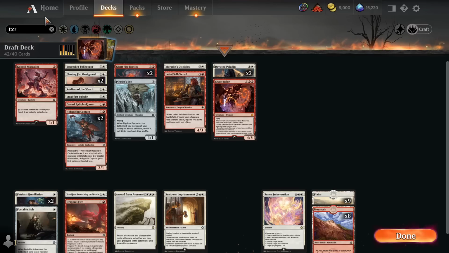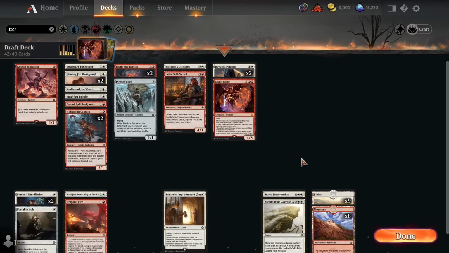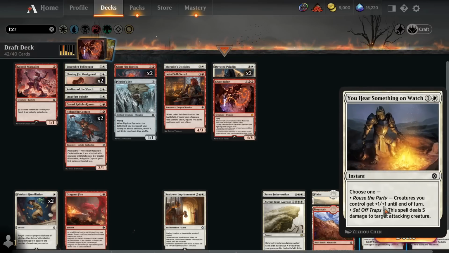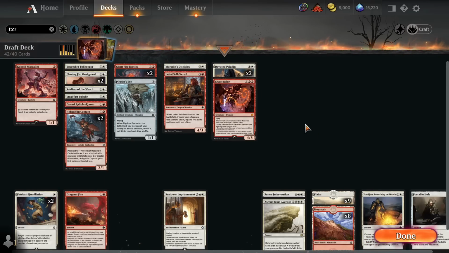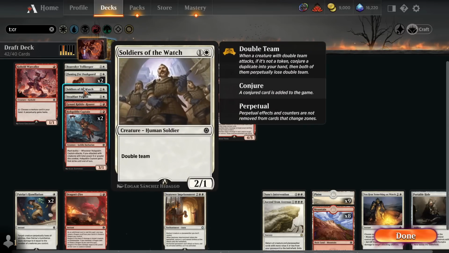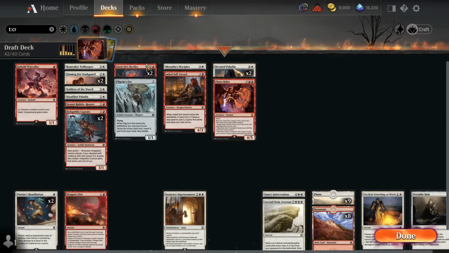It's 17 creatures, 8 non-creatures. 2 of the non-creatures can spit out creatures, though: Sea Tower Imprisonment and Sune's Intervention. So we could cut another creature here. So cut 1 creature, 1 non-creature, or cut 2 non-creatures. So I think the non-creatures we'd cut are You Hear Something on Watch and Portable Hole. One of those or both of those. And if we cut a creature, it's probably one of the 2 mana cards. We've got a lot of that.